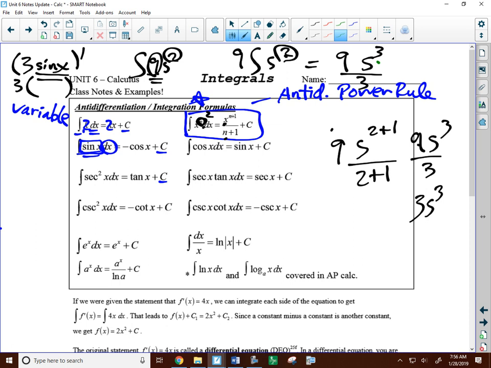And actually, here's what I always do. It's the same number. So whatever you put there, you put on bottom. So like looking back on the last page with that x to the 4th one that Chris did as x to the 1/5, you could also do x to the 4 plus 1, which is 5, and then just put the 5 on bottom. And that's the same as 1/5. So that's an important one. Let me stop and see if there's any questions on the power rule one.